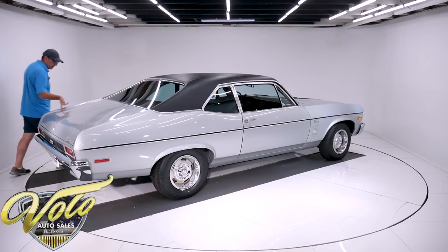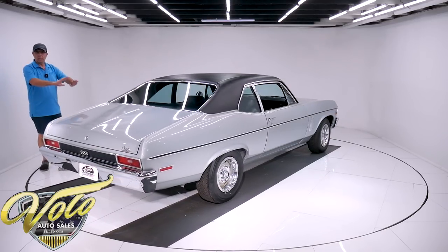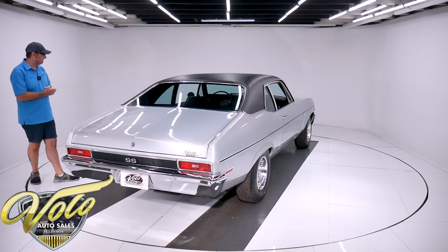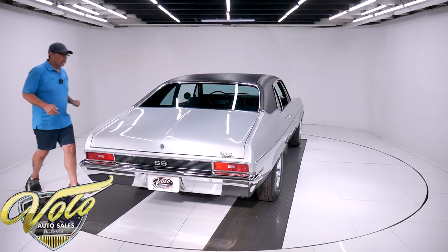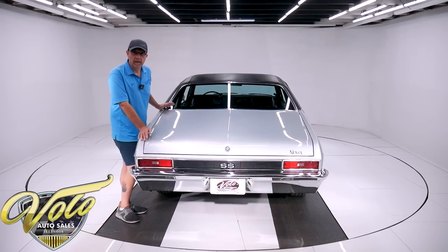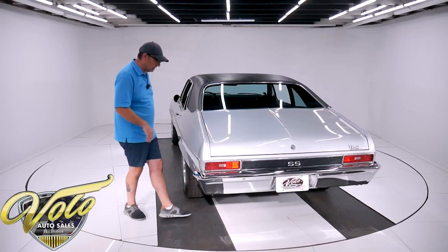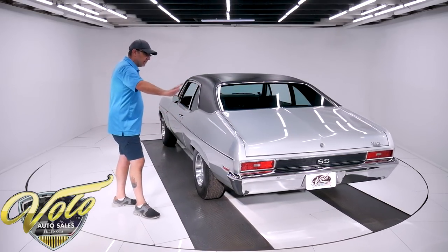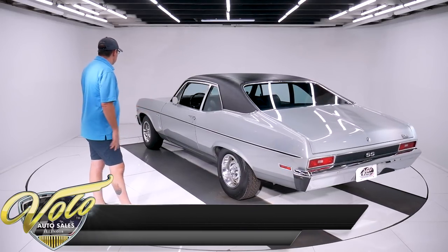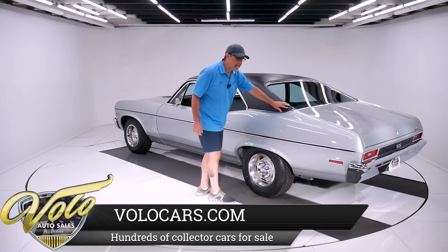The gaps are right. This side's just as straight, no damage, no issues — original, all original metal. Repainted one time in its original Cortez silver color. The paint job is very nice, probably about equivalent to what it would have been like new in 1970. There's a little texture, a little dust in the paint, but the metal flake is laid out, it's smooth, it's glossy. It's a very good paint job. The vinyl top is original and in excellent shape — no bumps, no splits or creases.